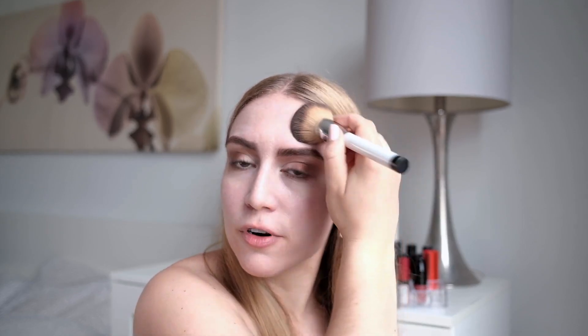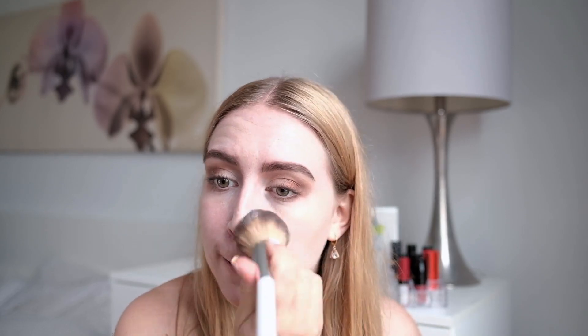So how my makeup tastes have changed — I don't like quite so high coverage and matte foundation anymore. I think that is the main thing: the overall look of skin, and the kind of eye makeup looks I do, have changed. I feel like I could do a whole video about that. As I've learned more about myself in terms of makeup taste and what looks good on me — and I've only learned that because I've spent more time putting makeup on in the past two years as a result of my makeup journey — I've learned what looks good on me. My makeup tastes have changed because I now know what to put on my face and how to do makeup. Definitely my technique has improved.